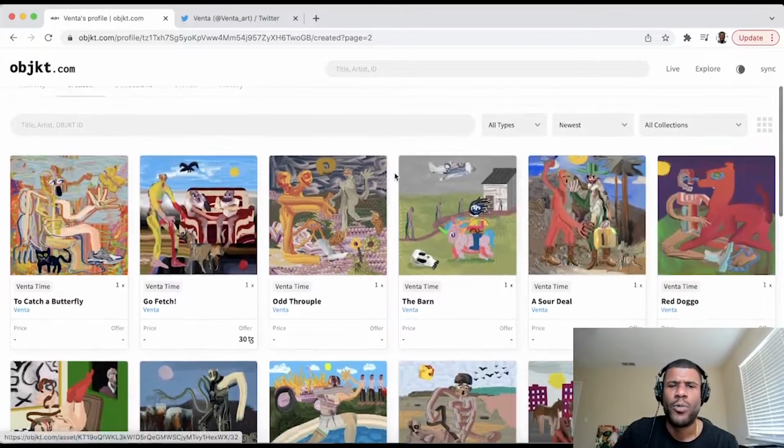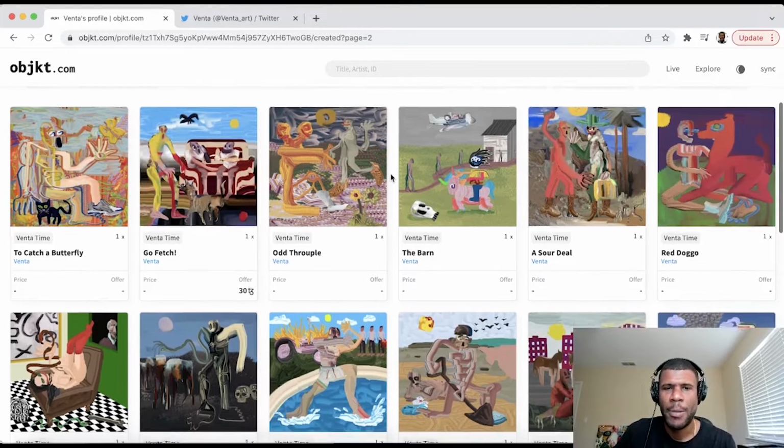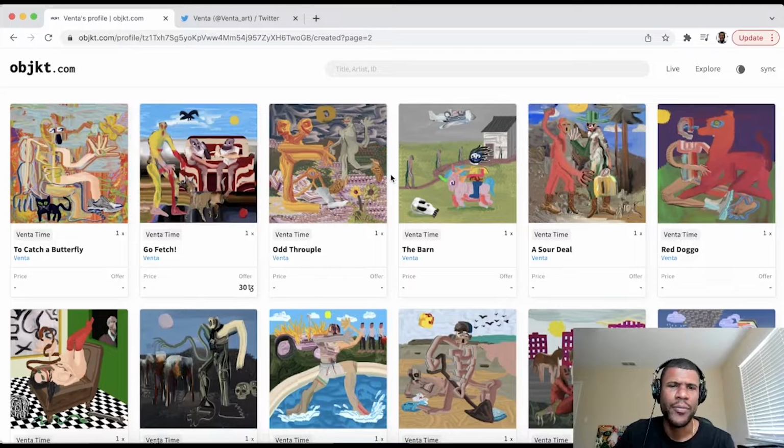Now, right off the bat, I get those Kanye West My Dark Twisted Fantasy vibes. For those of you who remember that album and the cover of that album, you'll know exactly what I'm talking about. Just looking at the art, I love the colors. I love what appears to be brushstrokes. Not sure if that's code or something else going on. Again, not sure if this is hand-drawn or AI generative or something in between. But nonetheless, I love the art.